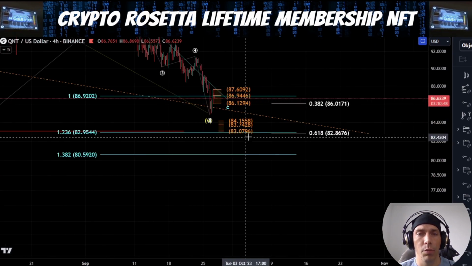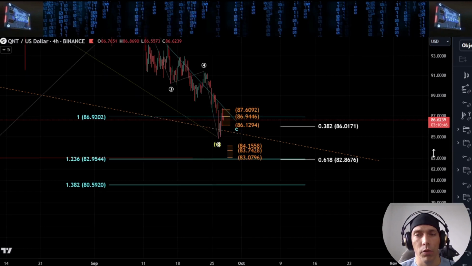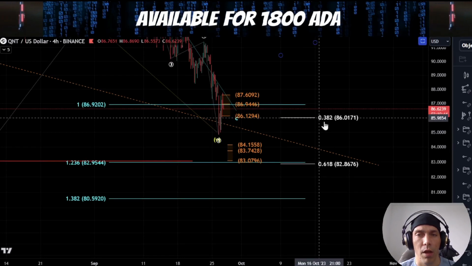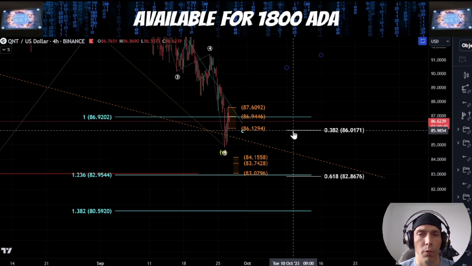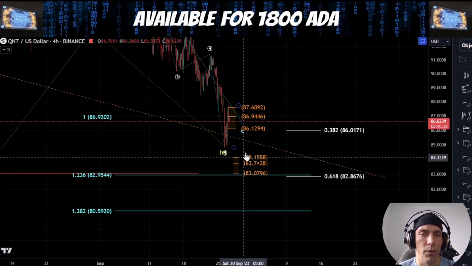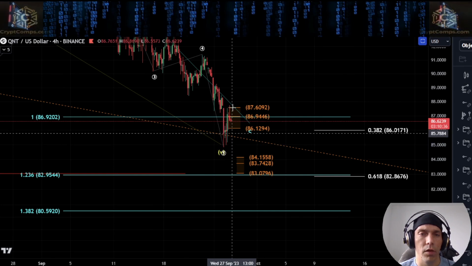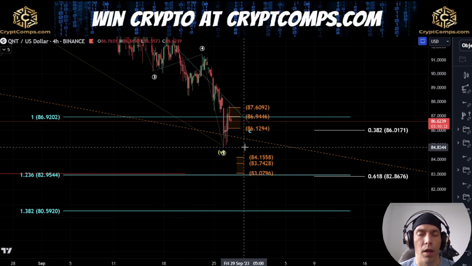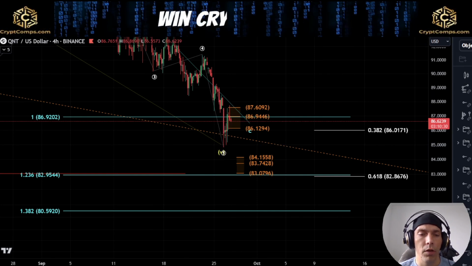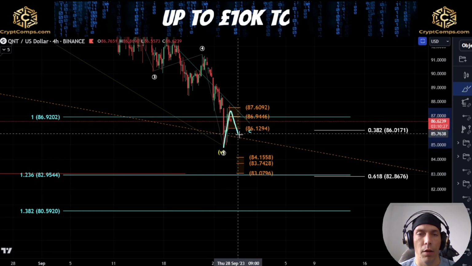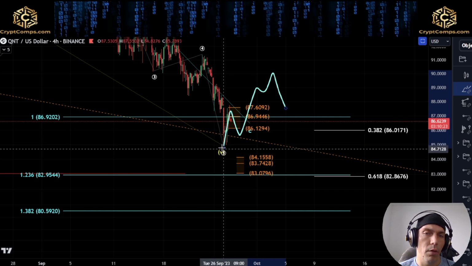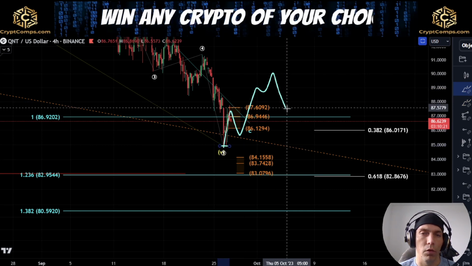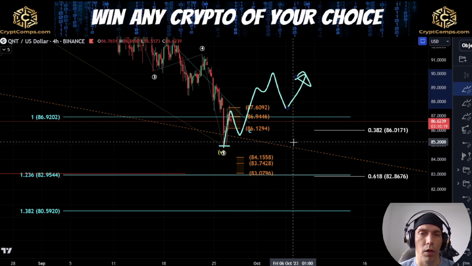This is why we need to be a little bit careful here, because we have come down to the 0.382 of the wave 1 to 3. This is a common zone for us to look to end as a 5th wave. So if we do continue to see these lows hold here at this 84.83, we could potentially start to see some price action to the upside, where we see something like a 5-wave move. If we do get a 5-wave move and we continue to hold these lows on the retracement, then potentially we could be looking to rally.